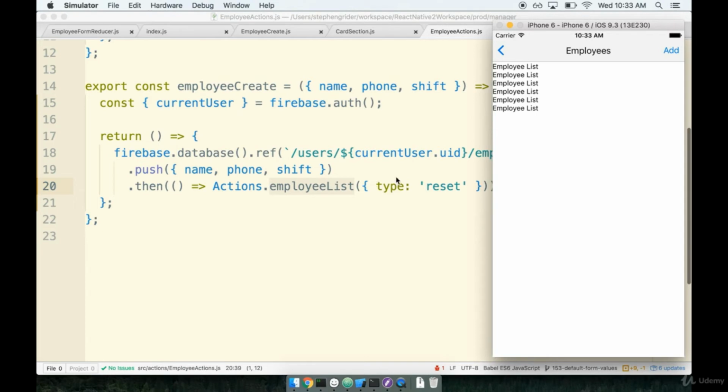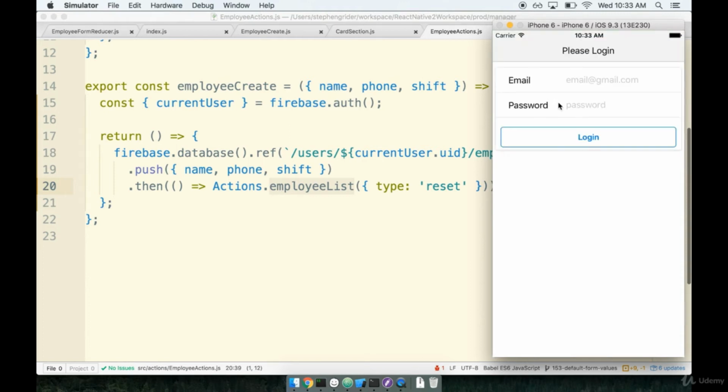By passing in type reset, it means go to the employee list screen and don't pretend like we can go back to the previous screen before. Just reset the entire view stack. So let's give this a test now. Go to test.com again.